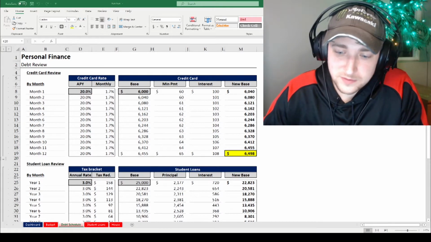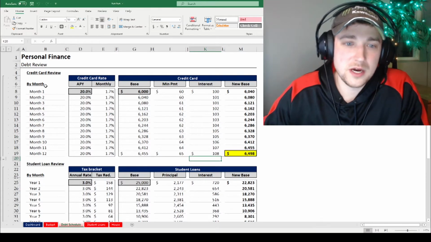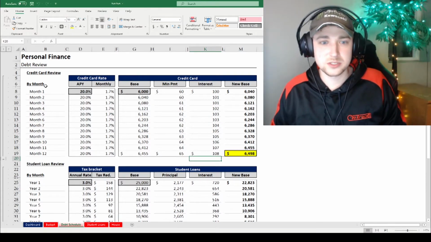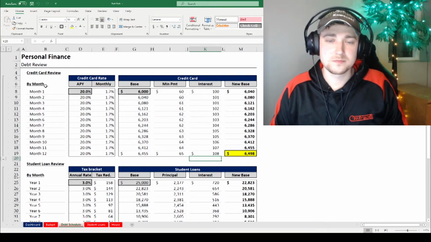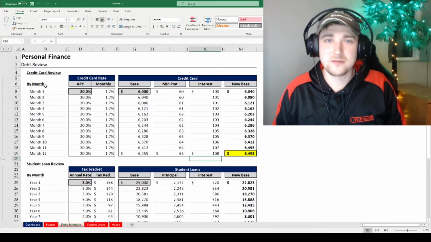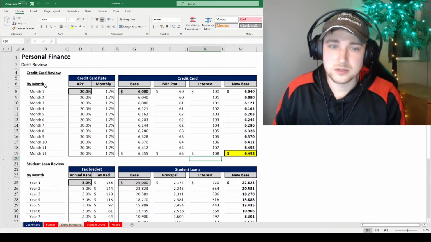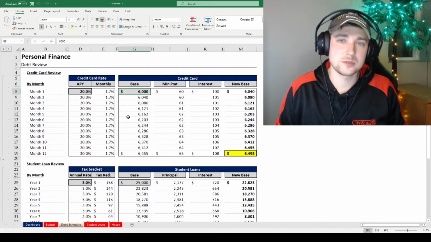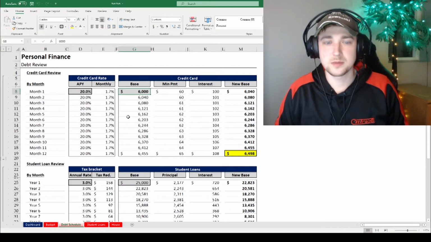All right, so what you have in front of you here is a spreadsheet where we're going to talk through two of the key items, and then I'll bring up an amortization schedule on the other two items. So first and foremost, credit card. On average, as I mentioned, about $6,000 is the average debt per credit card, and the average annual percentage yield is 20%. So I just inputted these two items. And mind you, all these items are flowing through an amortization schedule to build up these amounts.